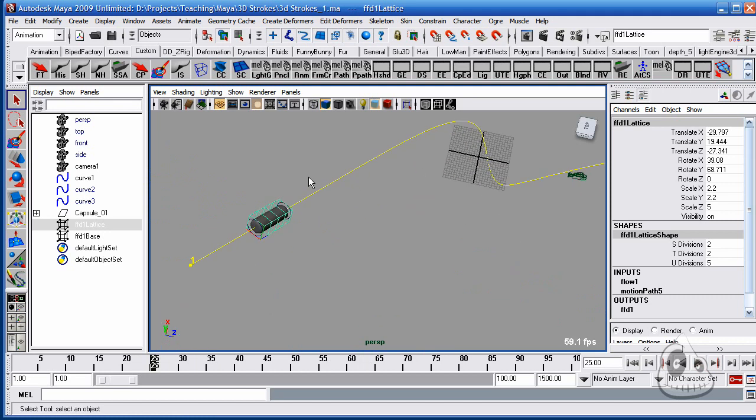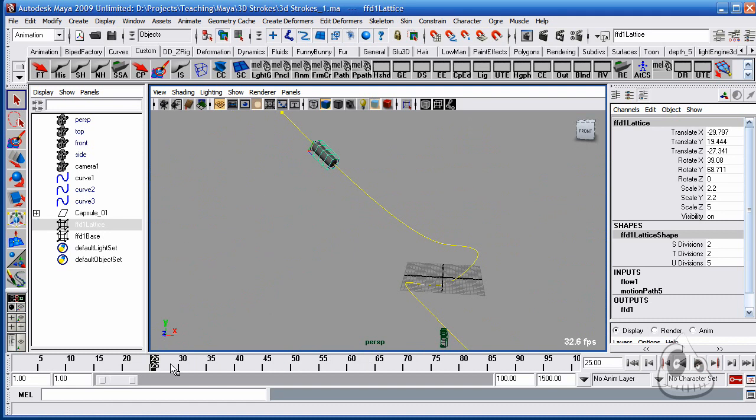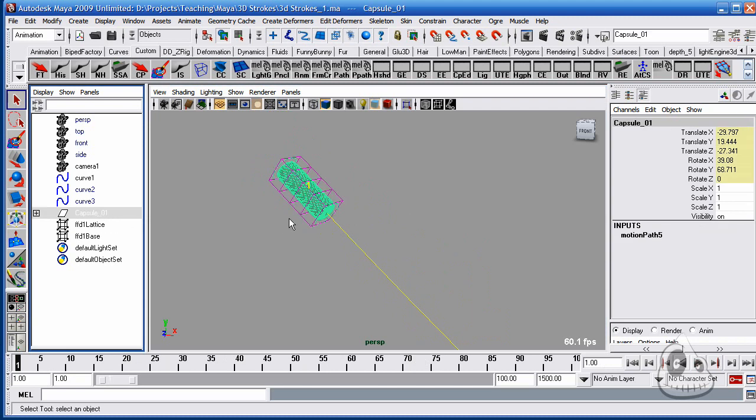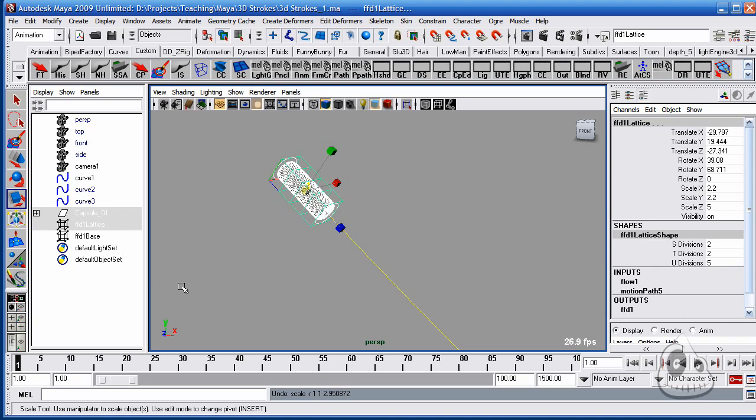But again, it's not a 3D stroke, it's actually some sort of a pin moving down the path, so we'll have to take care of that. In order to lengthen this capsule, I'm going to need to scale it, but the minute I scale it, it's going to get out of the FFD, out of the lattice, so I'm going to need to scale the lattice as well.